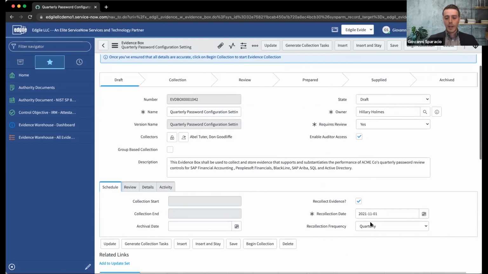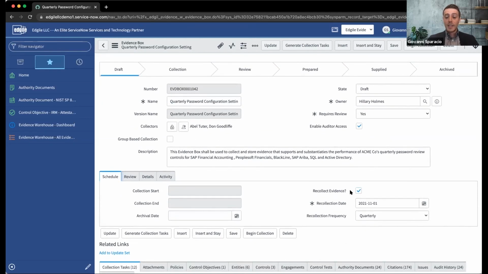So as I scroll down, you'll see that this evidence is set to recollect. So we have the ability to define that frequency. We have the quarterly frequency here, and then we get this suggested date that's mid Q4 when we're going to want to go do that again as the year comes to a close. And we also have this archival functionality that we talked about. So for instance, we could set it for year end just before that roll forward period to close out an annual audit. And then that's when we lock this evidence box down for Q3 evidence that we're talking about.